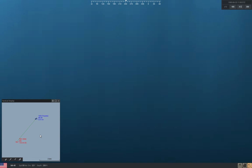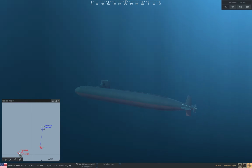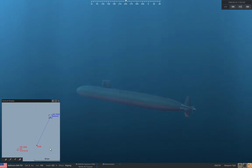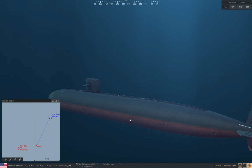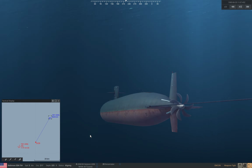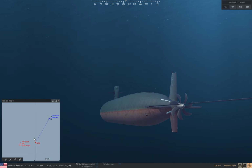Dead. Damn. Now can I go the same course? Turn to course 206. Helm, aye. That's annoying. I'll speed up time because that is so annoying. Turn to course 211. Helm, aye. Maybe we should have waited for him to be a lot closer than that. Mistakes made. Speed up time to see.